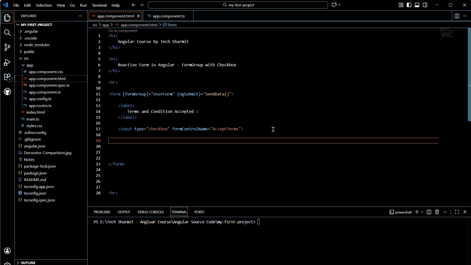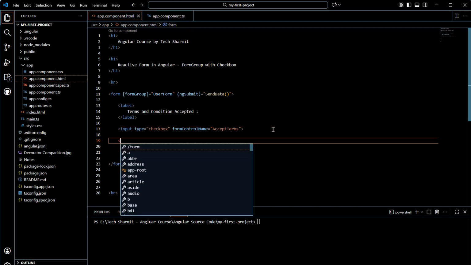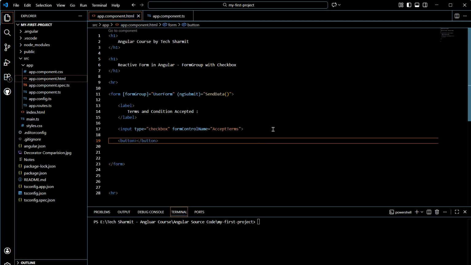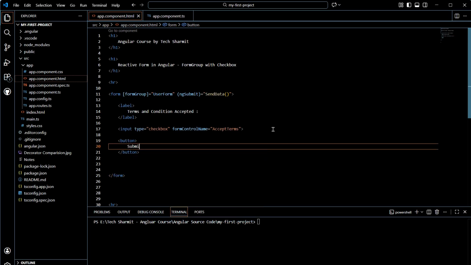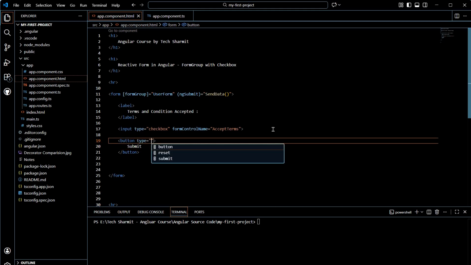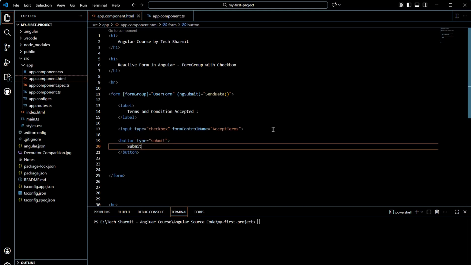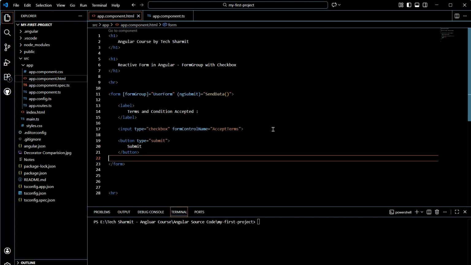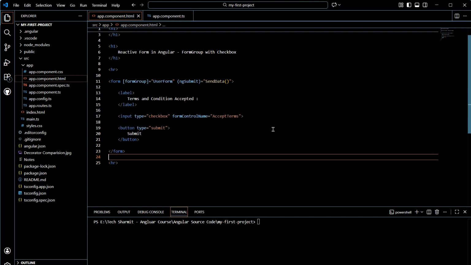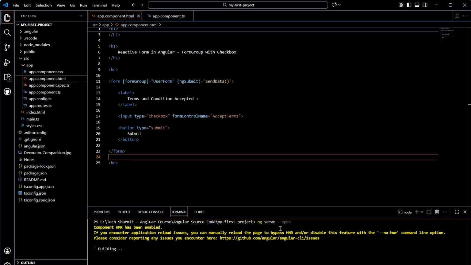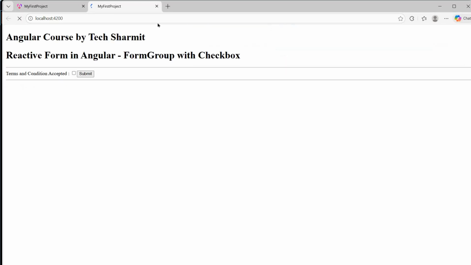After this, we will simply add one button here which will help us to submit the data. So I'll just write here submit. Then we will define here type as submit. Then just remove the unnecessary space from here, and then you can save it. Okay, now we will simply run this application using the command ng serve --open, enter, and just wait for a few seconds, and then it will show you the output in the browser screen, where we will just show what all things we have covered.